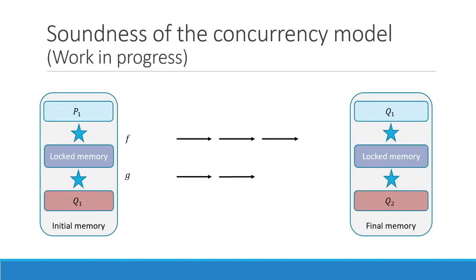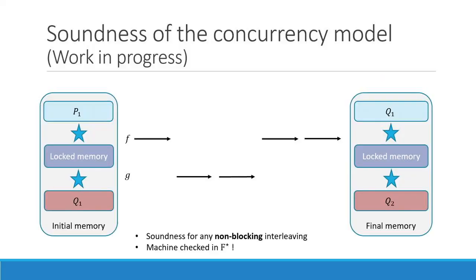For concurrency, all the operators we have currently don't have any implementation. Because of that, to ensure we still have all the safety properties for our Steel programs, we need to provide a proof of soundness of our concurrency model. That's still a work in progress. Basically, we work in a sequentially consistent model, meaning functions are a list of atomic instructions — either operations on locks (acquire or release), or updates or reads from memory. What we want to prove is that for any possible non-blocking interleaving of these atomic operations, we still have this specification that is admissible: assuming we have the initial start resources, in the end we indeed get the final resources. We are formalizing and proving this in F-Star.